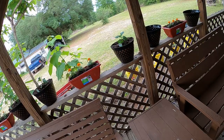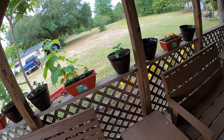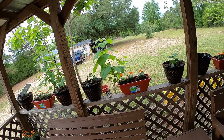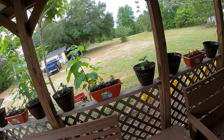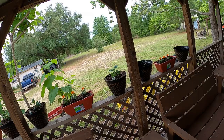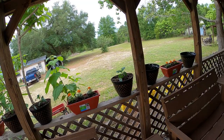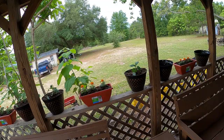So we're going to make us a little, what are the kids calling it nowadays? Food forest? Food garden? Whatever. Now this is not going to provide a lot of food, not enough you can live on. The peppers and tomatoes. And I hadn't got any onions, but I'll just buy those. That is for our salsa that we make. Salsa and tomato sauce. That's why we're planting those. We make it ourselves, and we'll show you all that too later on. The marigolds are to help maybe keep the bugs away. The smell is supposed to keep, I don't know. Mom and daddy always planted them in the garden, so why not? They're smarter than I am.